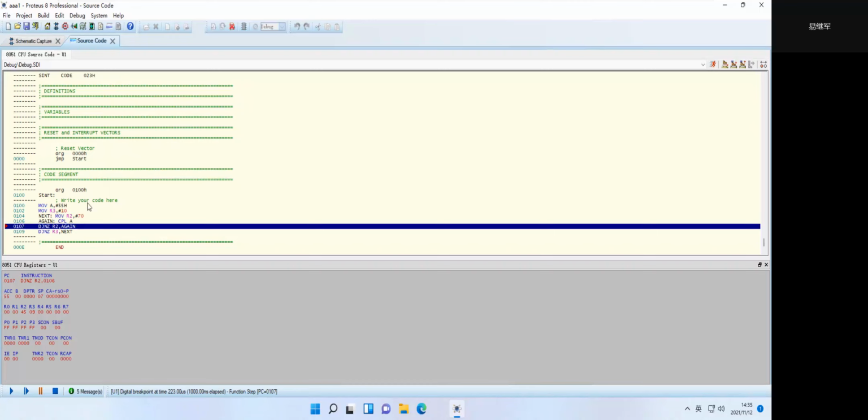So the outer loop is going to the inner loop. After the inner loop is finished, jump to the outer loop, until the outer loop is finished, then jump out from the loop.